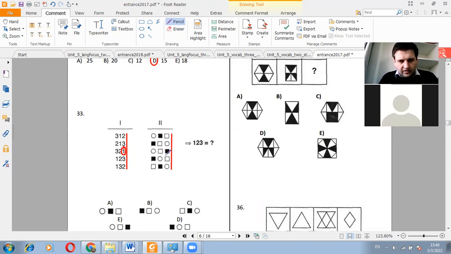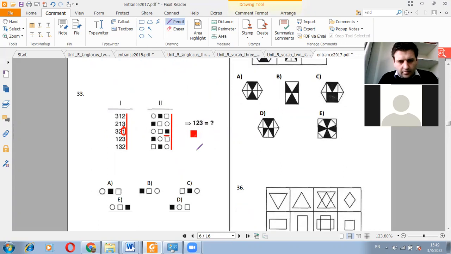So the black square is number 1, which means that we'll start with a black square, and then we can directly eliminate the other choices which do not start with a black square. Now we need to find one of the other shapes. Take a look at the first row, let's say, here. The first row.